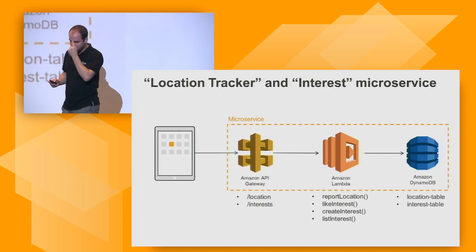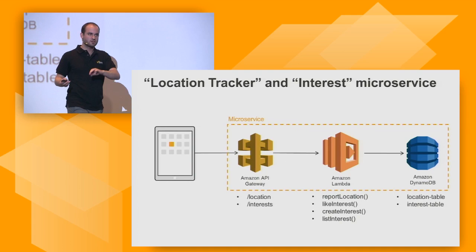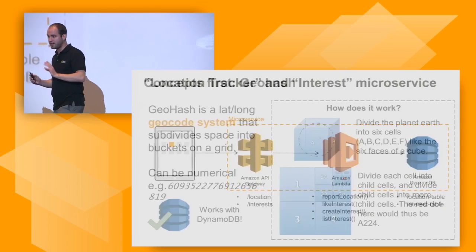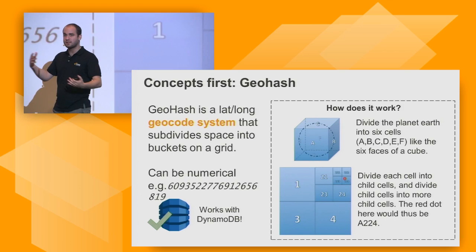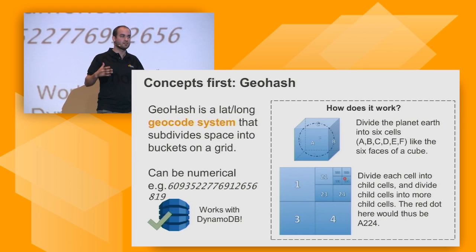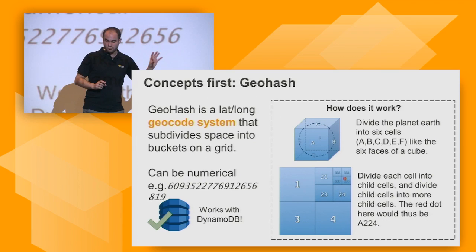Now, you'll say this is great, but you said geospatial — and DynamoDB, how does that work? There's an interesting trick. You can store geospatial information in a so-called geohash, which allows you to represent longitude-latitude coordinates as a string. With the functionality of having a string, you can use any kind of database to do sorting.